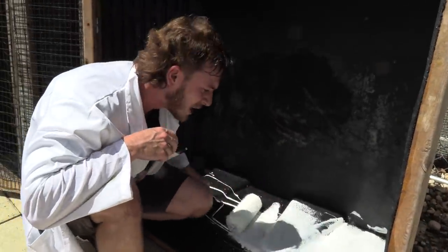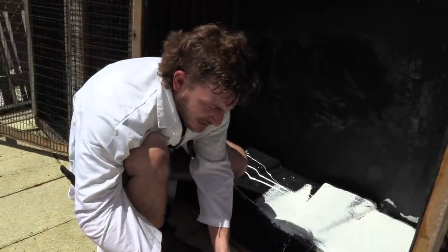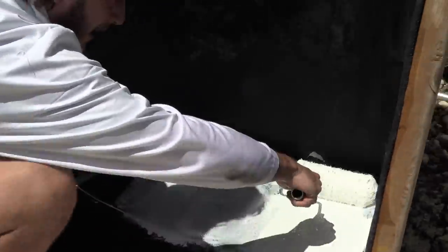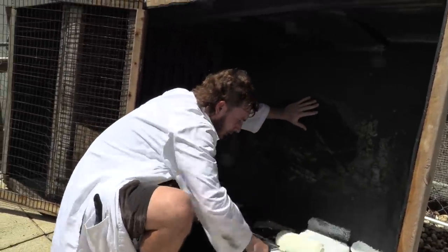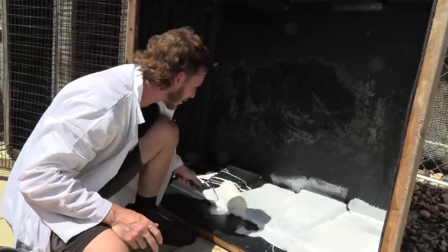beautiful white paint. We're gonna make sure it's a nice solid white and there's no black breaking through that, so it's a nice solid surface that they can begin to adapt to. And they'll want to camouflage with this. So hopefully soon Ziggy's gonna be like a beautiful whitish or just a beautiful blonde, light colored crocodile after a couple months of living in this nice brightly colored environment.